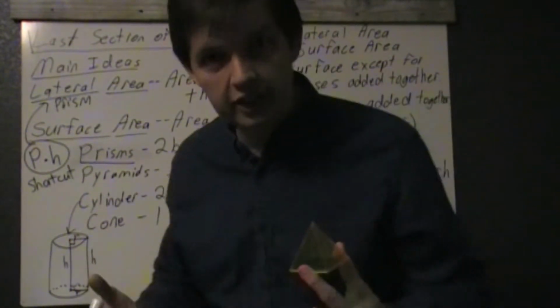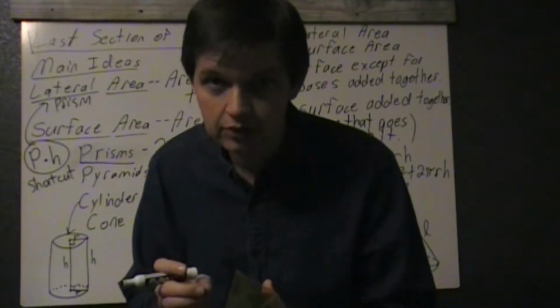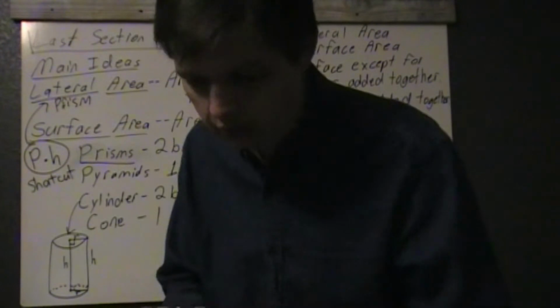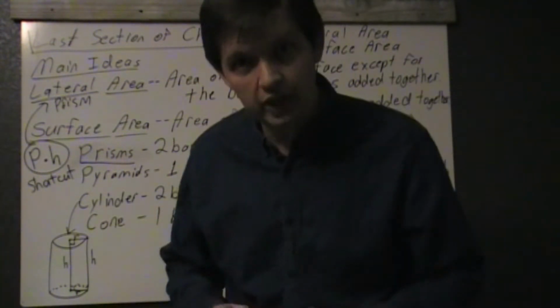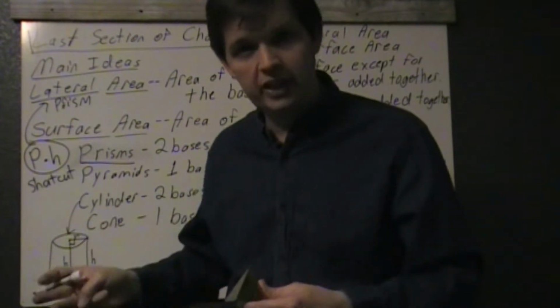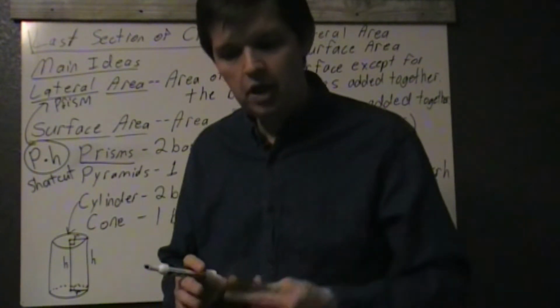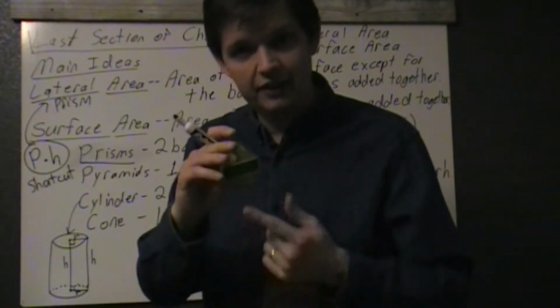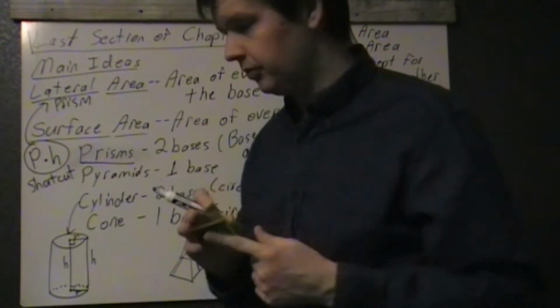Now, y'all have done surface areas before. You have. I know you have. So this is basically a review. Hopefully you'll remember it. I'm going to give you 17 problems, not 20. 20 problems will be on the homework. 3 are from something we already did in the previous section, finding segments of circles. But 17 of them are finding the surface area and the lateral area of different types of shapes.